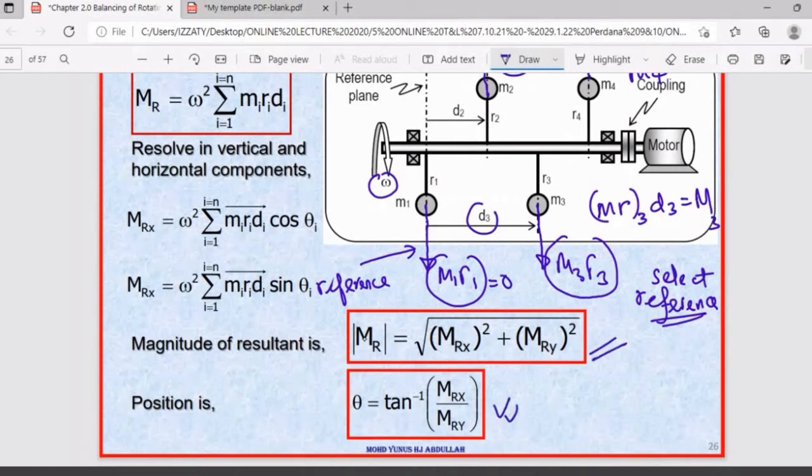If supposing that the system is totally balanced, for example, what you might have is this one equal to 0, this one also equal to 0. But very rarely do you find that the moment is 0. The moment will not become 0, so it is not balanced. Then you have to add mass to the system, or remove mass from the system, and so forth.